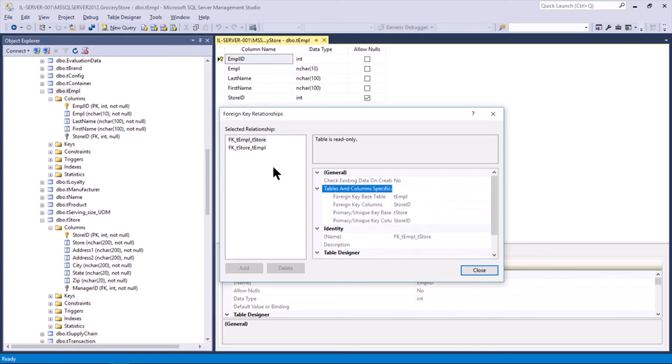So we can expand the tables and columns category, and there we can see with all certainty that the foreign key table is employee, the foreign key column is store ID, the primary key table is store, and the primary key column is store ID. That follows all of our conventions that were defined in our document, and that tells us with 100% certainty now there is a connection between these two tables.